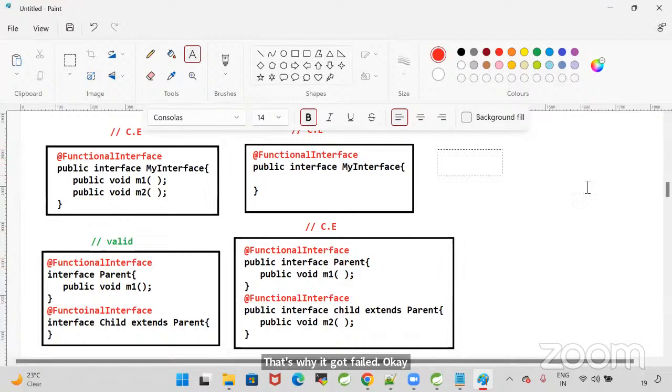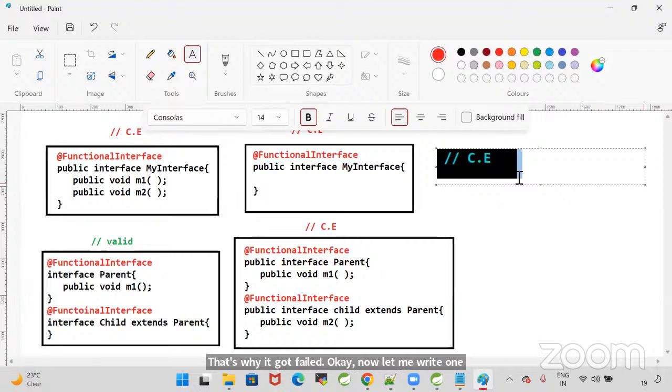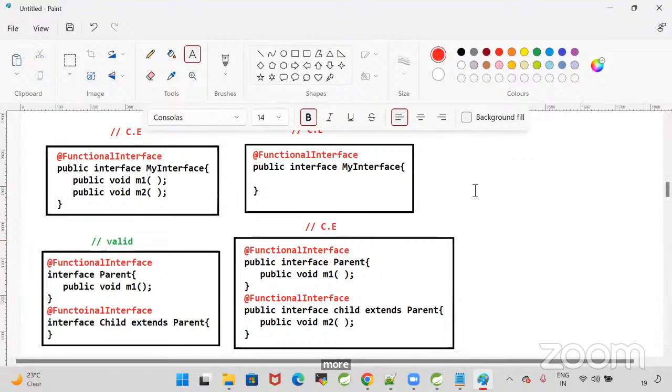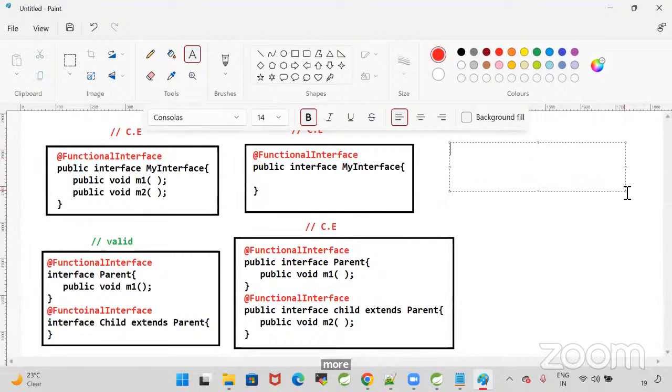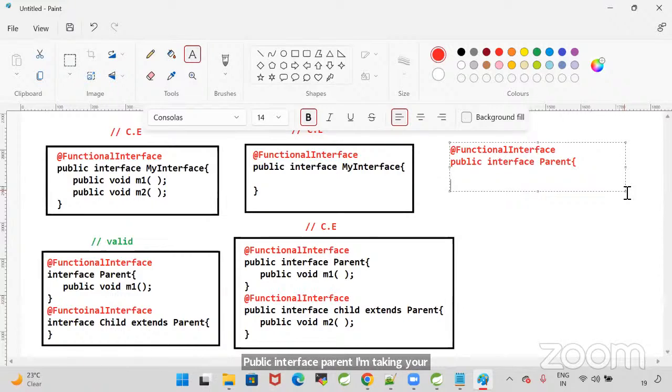Okay, now let me write one more scenario. Interface parent, with the functional interface annotation: public interface parent. In it, I'm writing public void m1.